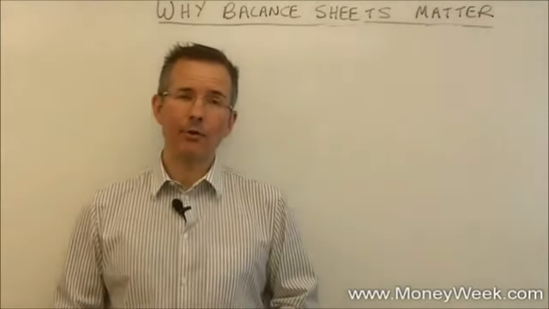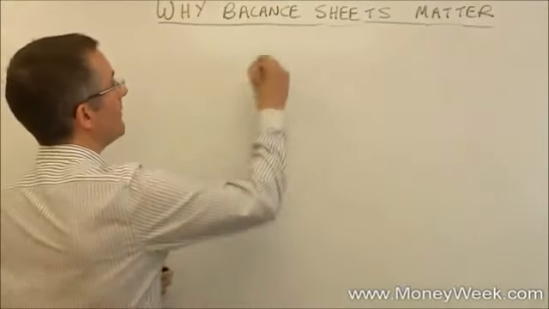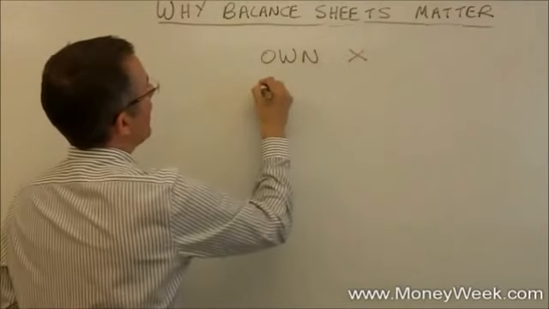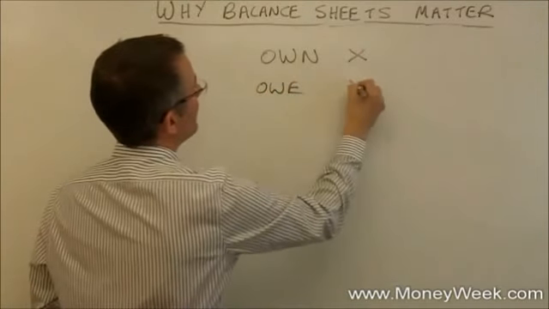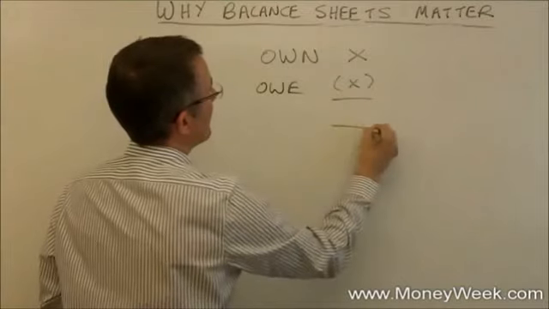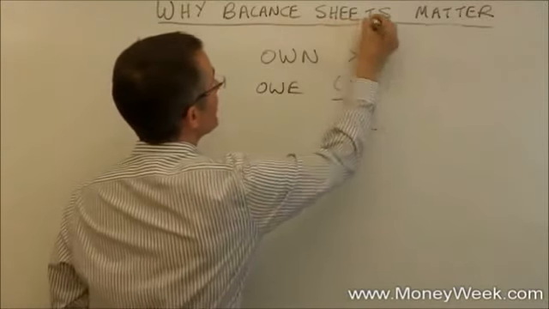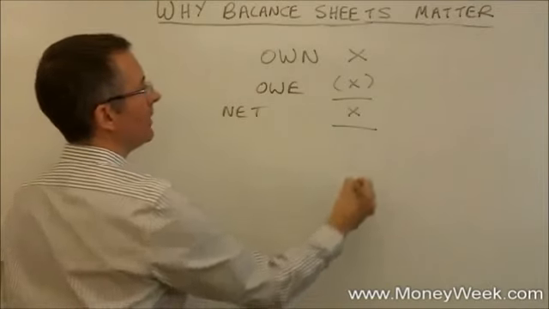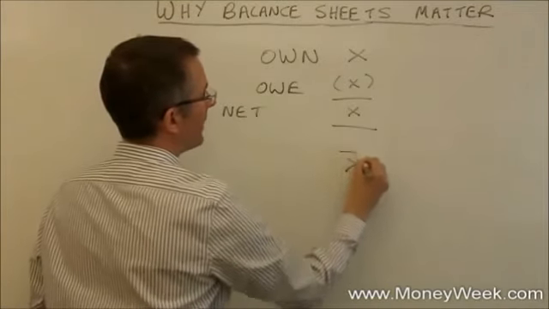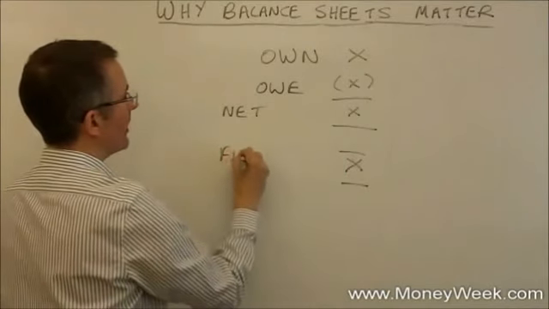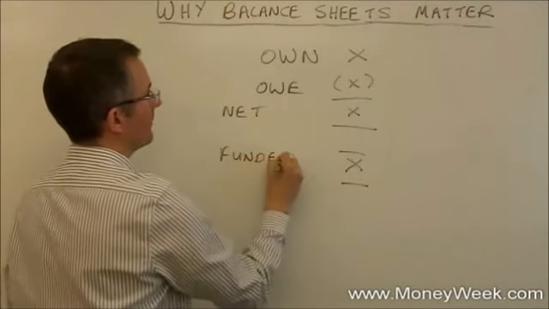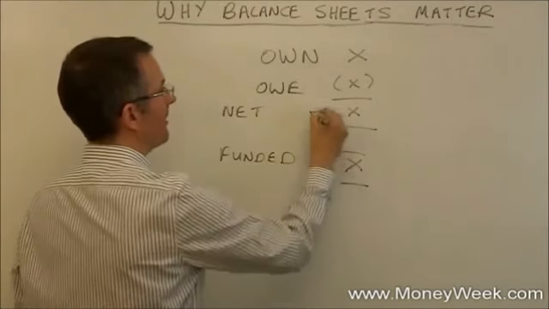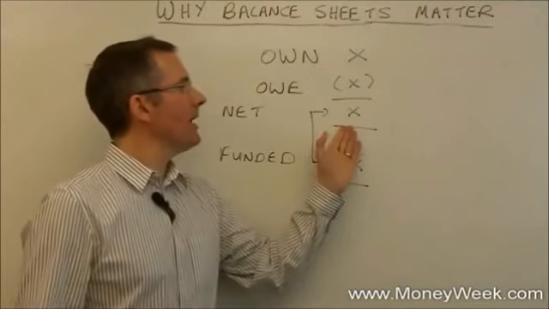And that's roughly what companies do. A balance sheet is simply a statement, if you like, of what they own minus what they owe other people at, let's say, the 31st of March. The difference is known, not surprisingly, as the net position. And then at the bottom, the reason they balance is you answer the question, how has that net position been funded? Balance sheets balance because those two numbers should be the same. In other words, you can't conjure net worth out of thin air.